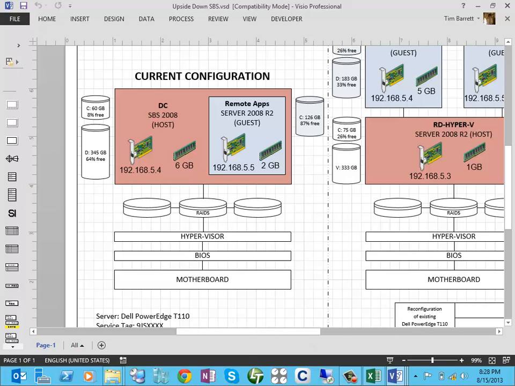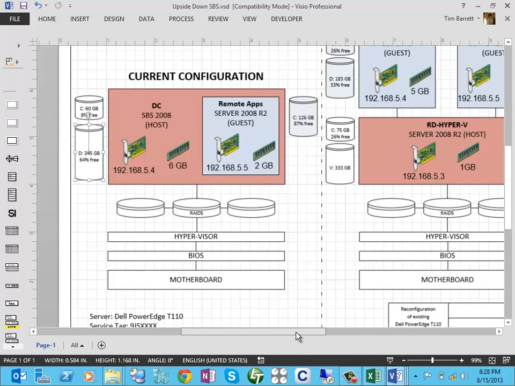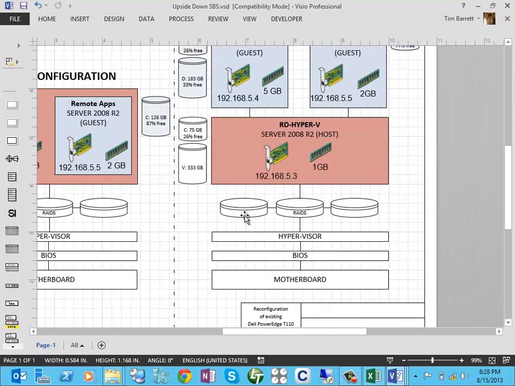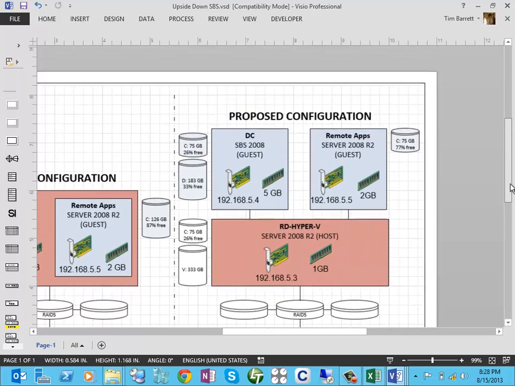No. So in this one, we did a similar thing, 3 disks in a RAID 5, and just tried to show you have the motherboard, then the BIOS, then the hypervisor, communicating to the customer, here's the problem. Your domain controller is trying to do all this job, and here's how your disks are. What I did with these is took a standard icon and then resized it, to represent bigger drives, smaller drives. That makes it easy for them to wrap their head around. And then say this is how you should be: motherboard, BIOS, hypervisor, disks. Then you've got your Hyper-V server, then your domain controller, and these guys are beside each other.